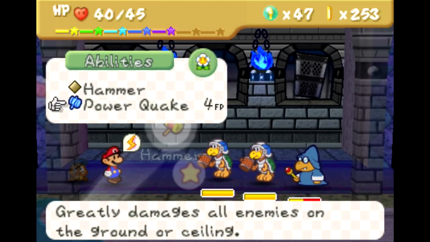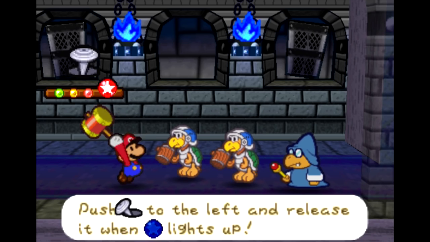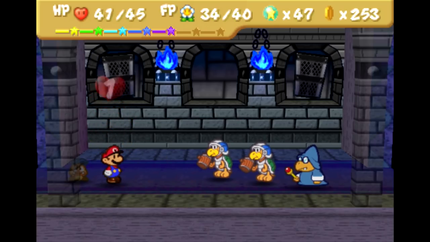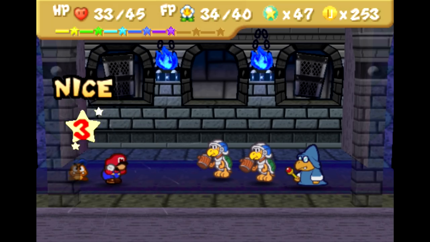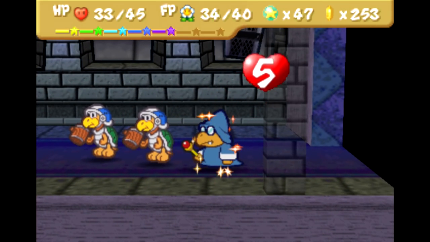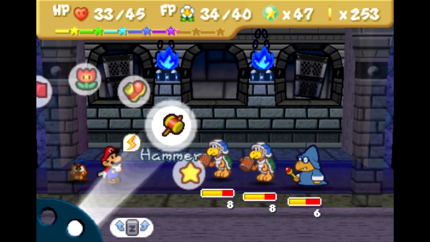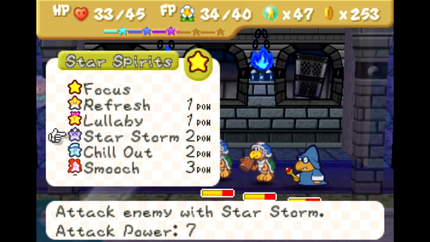And at the least, we can Power Quake here. Gotcha. Now that guy might run away. They're all gonna attack me though, so maybe not the best idea. Got it, okay. Oh, okay, he healed himself. So you know what? How do I wanna do this? I could do Starstorm again.